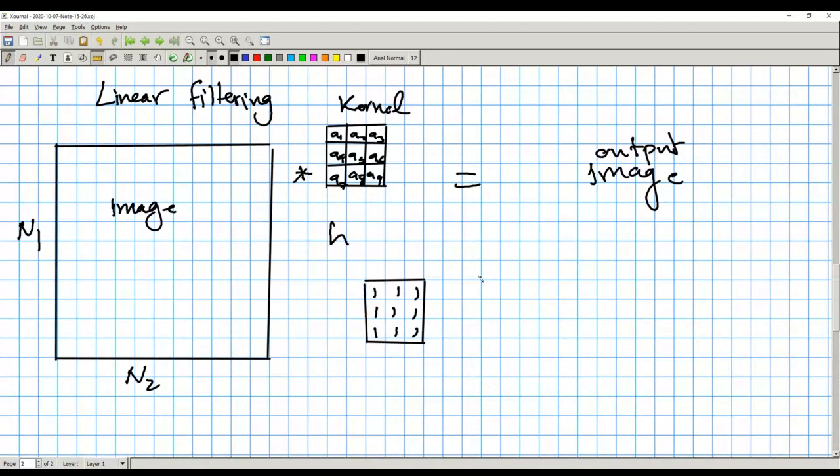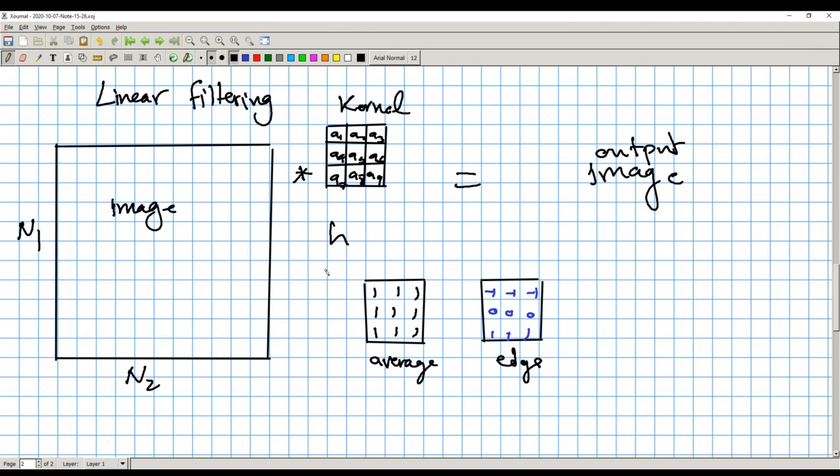Okay, so if you use something else that looks like this, and it's like, for example, -1, -1, -1, 0, 0, 0, 1, 1, 1. What would it do? So this is average, and this is edge detection, okay? So depending on the kernel, basically we change the numbers here, and we perform this convolution, and we end up with the output image, okay?